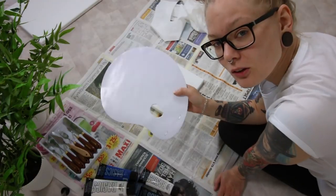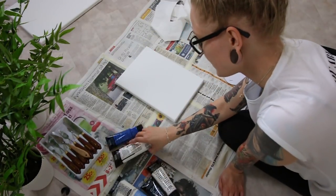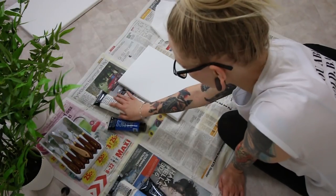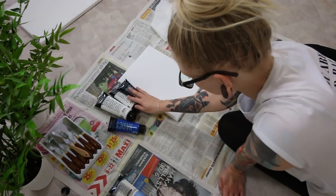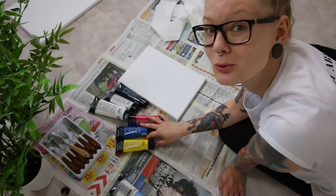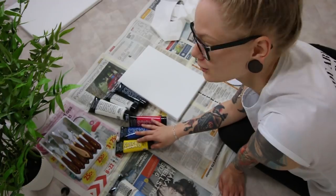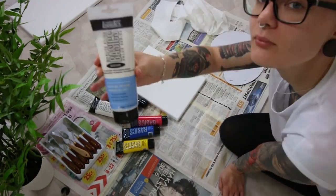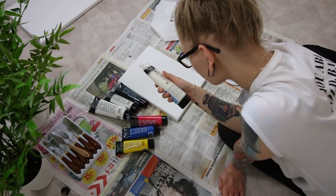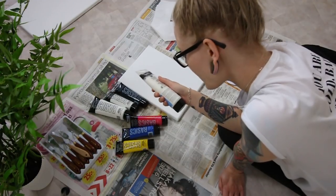I've got this little palette, it's just papers. And then we have the paint, Liquitex basic paints. One big white one, and then I got a kit with a white, a black, a blue, red, and yellow, because with blue, red, and yellow, you can make all the colors. And then I got some of this stuff. It says, a thick translucent medium for mixing with acrylic paint to improve color blending, extend paint volume, and dry time.